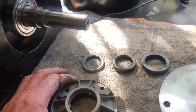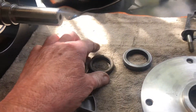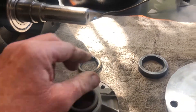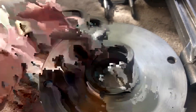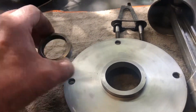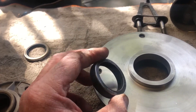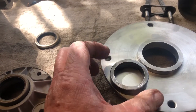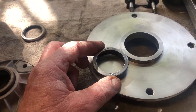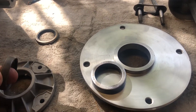Well tubers, these things happen from time to time. Those are the two new seals supplied, and that's the original one — as you can see, that just ain't gonna work. I've cleaned up the original seal and didn't damage it when I removed it. It is a bit old, but because this thing's not going back to full-time day in, day out work — it's just a little hobby engine — I'm going to take a chance with it. It's easy enough to change if it does leak. So we'll go with it and see what happens.